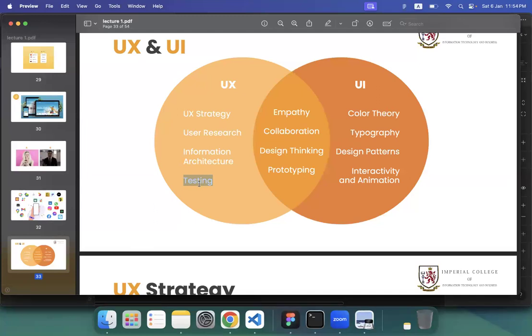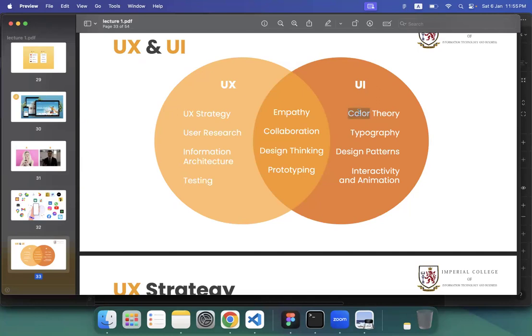So we record how they interact, what roadblocks they face when they are using the application, and how we can fine tune the user process. So we can decide by watching them work with the system. And if we take UI and UX, UI is the look of your system and UX is more the feel. So we call it UI and UX, the look and feel of your system. Look is UI, feel is UX.